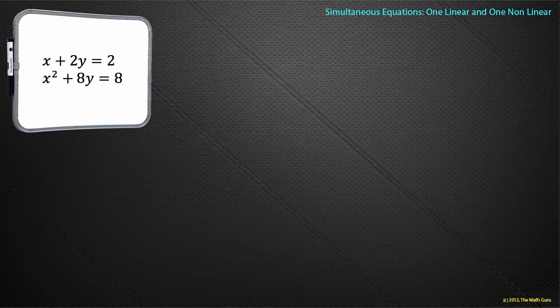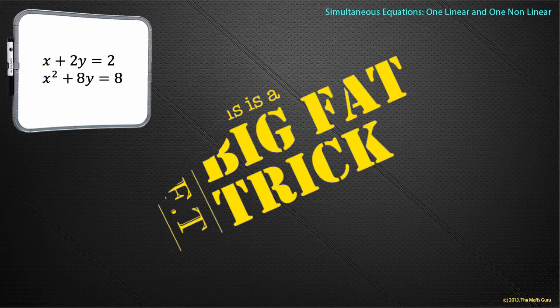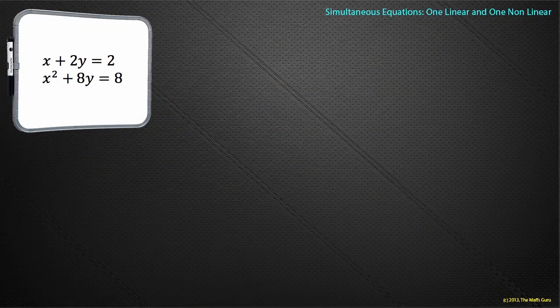One more example. Here, again, maths is just trying to trick you. Now, you don't have anything that says x equals or y equals. They're just trying to ramp up the level of complexity. So how do we actually solve this? Well, we've got the curve x squared plus 8y equals 8. How many unknowns are there in that equation? There are two unknowns. Now, if we have an equation with two unknowns, I can't really solve it without having two equations, and that's just called simultaneous equations.